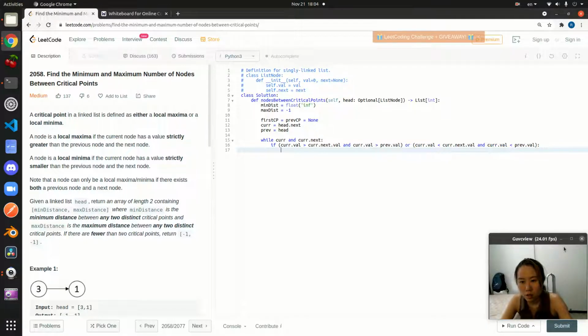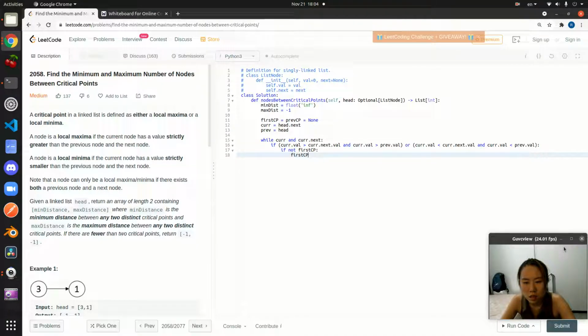So what we want to do is check if it is the first critical point or not. So if not first CP, which will only be true when first CP is None, we're going to set the first CP right now.